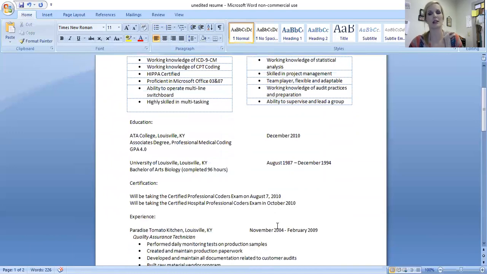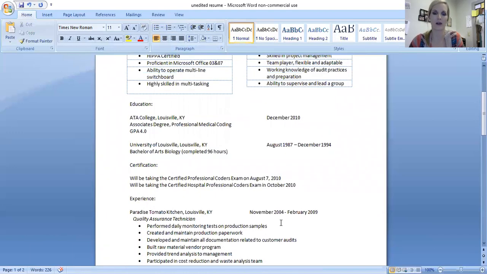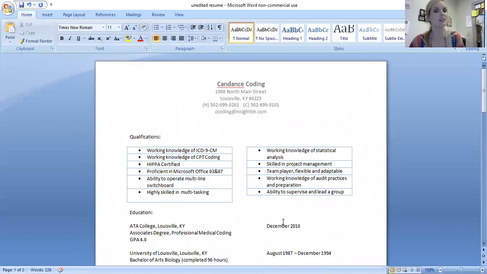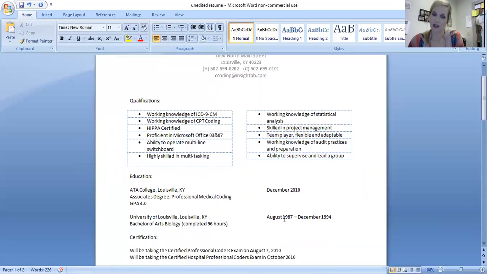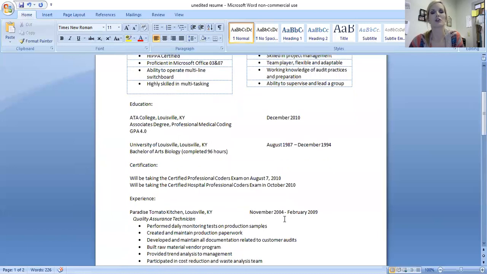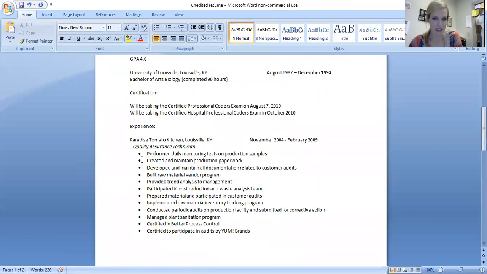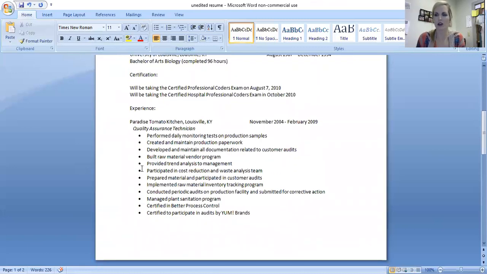Okay, so once again, we've just added some bullets in there. So far everything is looking great. However, with resumes, you really want to make sure your sections stand out so that it doesn't look like everything is the same. And again, as somebody who's reading this document, I want to be able to look and see where Candace Coding's experience is. I want to know where Candace Coding's education is. So I want the words experience and education and qualifications, again, all the section names, to stand out more.